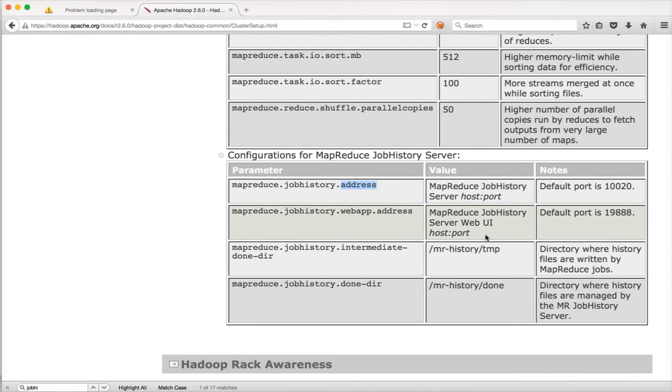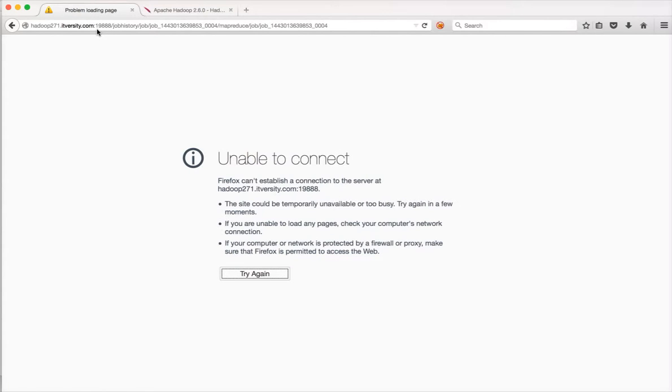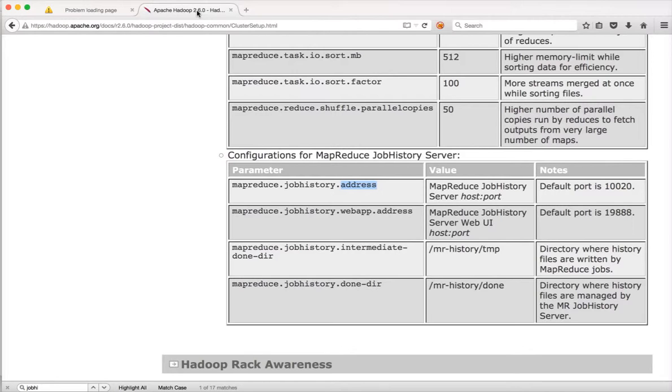on which host and on what port the job history server should run. Similarly, if you want to access the job history, you can see here it is pointing to port number 19888 on the same VM which we are using. That's what is controlled by this one. And then there are the MapReduce job history intermediate-done directory and done directory. These two parameters control where the MapReduce job logs should be stored. Whenever you run a job, a lot of logs are generated, so these control where your MapReduce logs should be stored. This is an HDFS path, so you will not find a directory with this name on your PC.